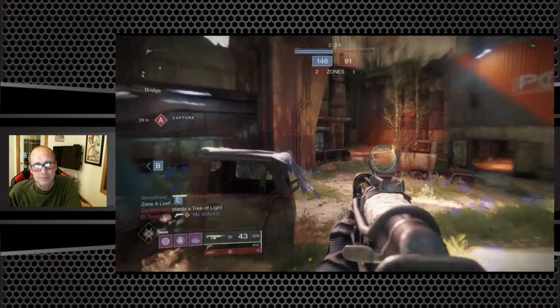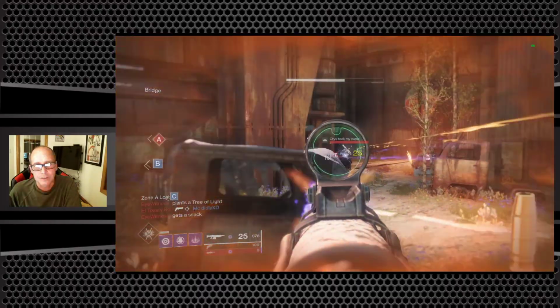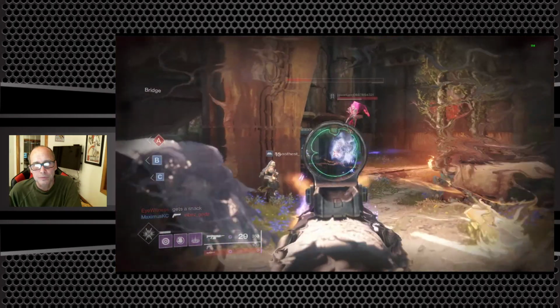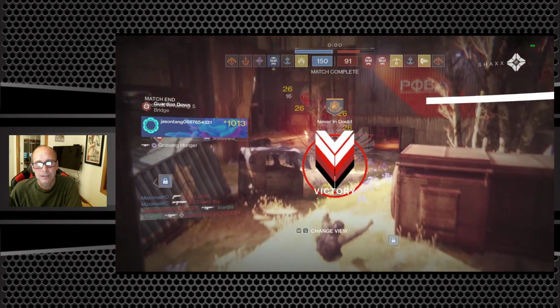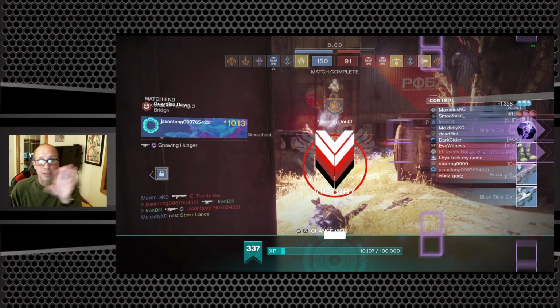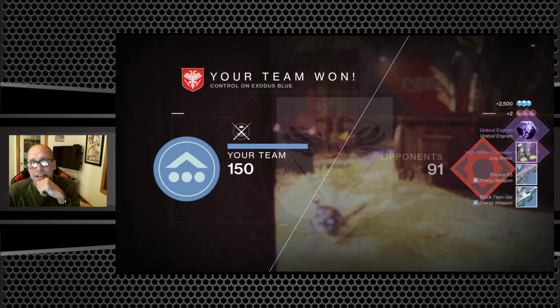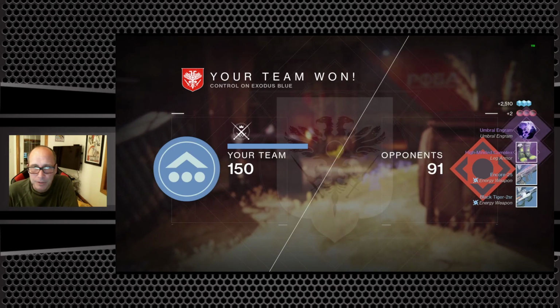Alright, you see how delayed my melee was. And I hit some headshots there, but their movement was pretty solid. And I pegged that guy. And that was all yellow on him. So finally got myself lined up and took a guy down. So, how'd we do?